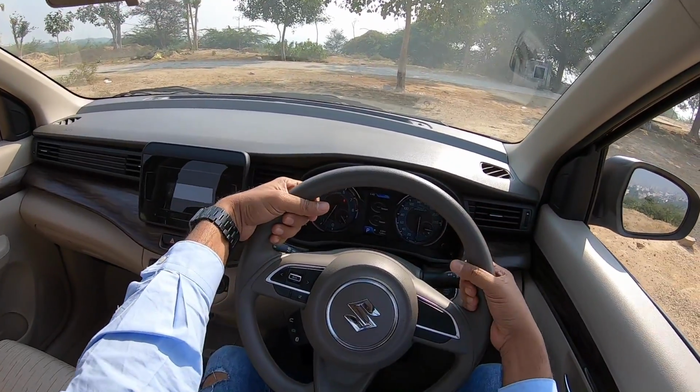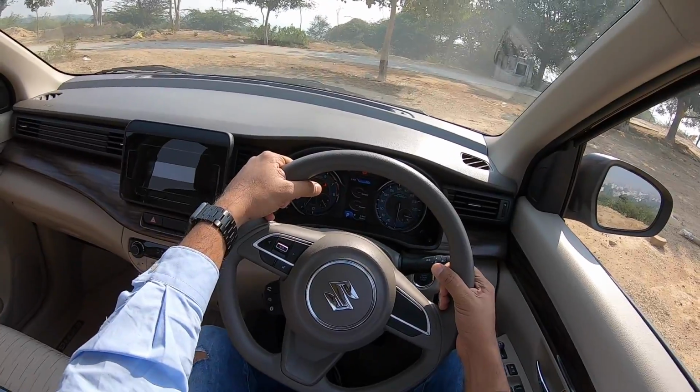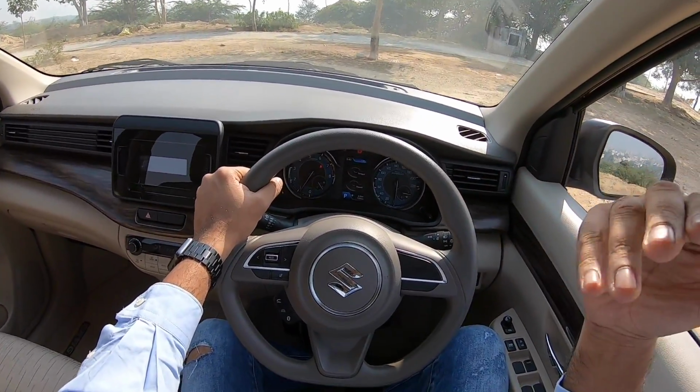However, it misses out on automatic headlights, which is there in the Swift. It also misses out on automatic wipers, which is there in both the S-Cross as well as the Ciaz. So it could have done with slightly more features.